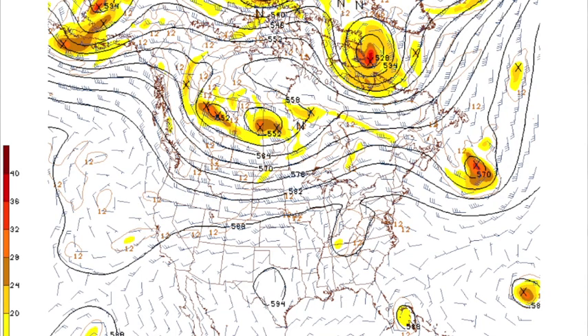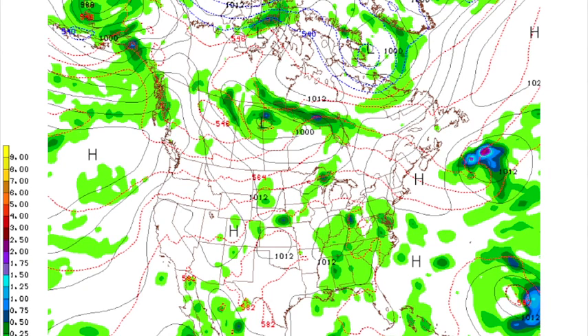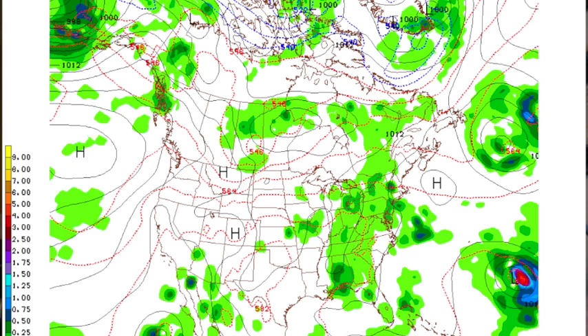We'll check the GFS — this is the 06Z run. 594 heat over Texas. You can see that weakness in the flow that used to be Isaac, and the remnant low is north of us. We'll expect scattered to numerous showers and storms today. It's not going to rain all day — the sun ought to pop out every once in a while — but storms later today could be pretty strong, maybe severe. Same thing tomorrow: looks pretty wet, we'll expect scattered to numerous showers and storms. Because of the lack of sun, temperatures will stay in the 80s.